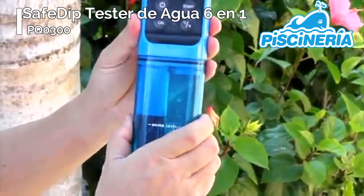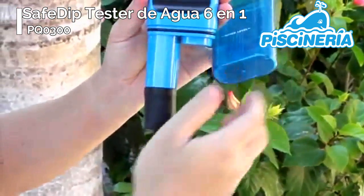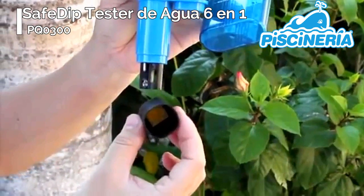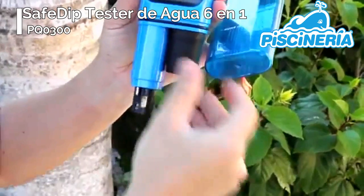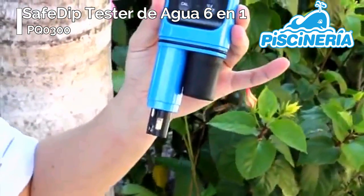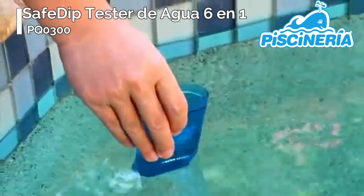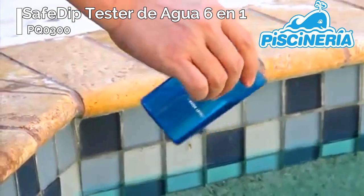Remove the cup from the bottom of the tester and move the black rubber cover to the holding place provided. Note that the cover contains a small sponge inside it. This sponge should be kept moist with tap water to protect the probes — it's important that you use tap water. Fill the cup to the designated level with the water sample and replace the cup tightly onto the tester so that the probes are covered by the water sample.